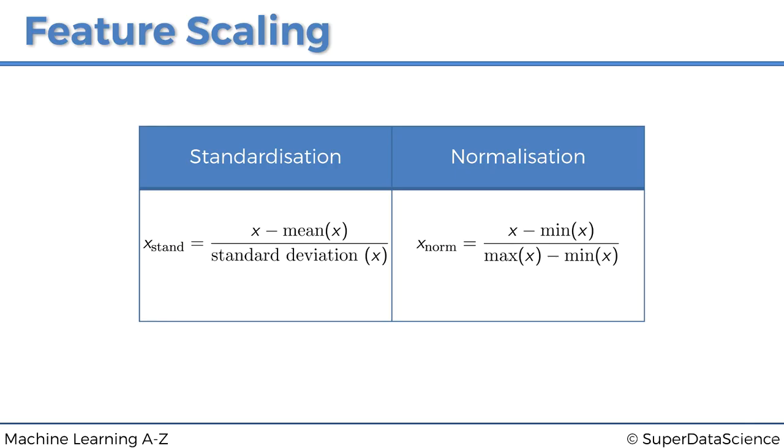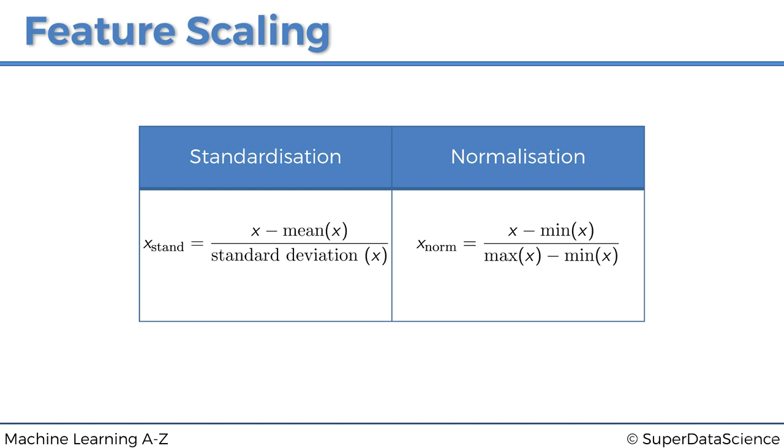There are several ways of scaling your data. A very common one is standardization, which means that for each observation and each feature, you subtract the mean of all the values of the feature, and you divide it by the standard deviation. Another type is normalization, which means that you subtract from your observation feature x the minimum value of all the feature values, and you divide it by the difference between the maximum of your feature values and the minimum of your feature values.